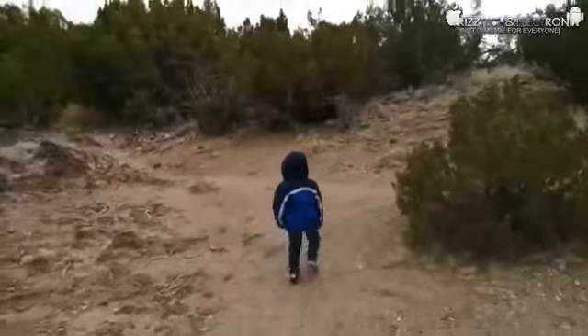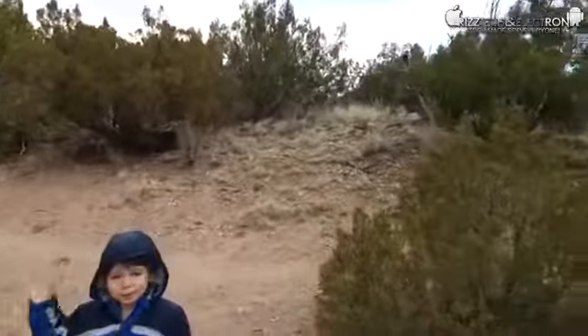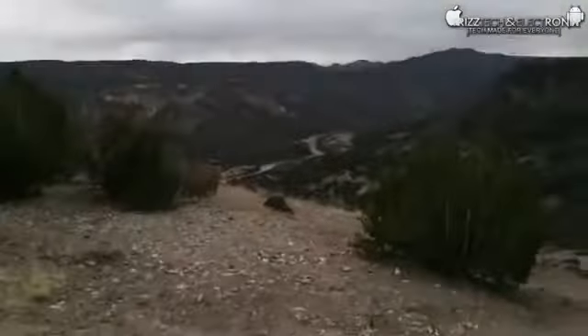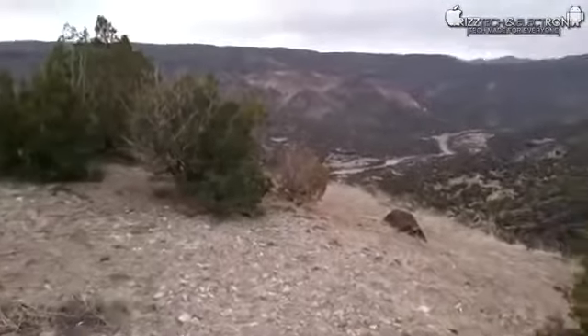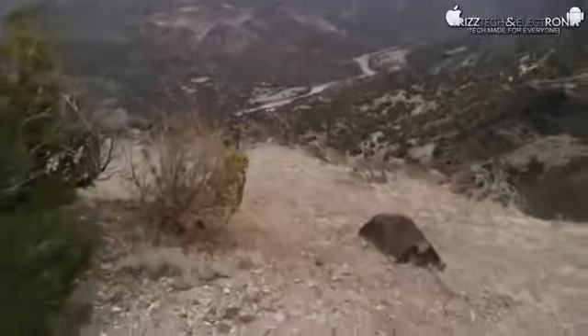We'll take you guys a little further on this walk — Logan, say hi! We're gonna take you a little bit more into the country here and give you a closer look up at the Rio Grande River. Logan and I are gonna come out here to show you the river a little bit better, and I'll stay back here as we walk out to the canyon's edge.